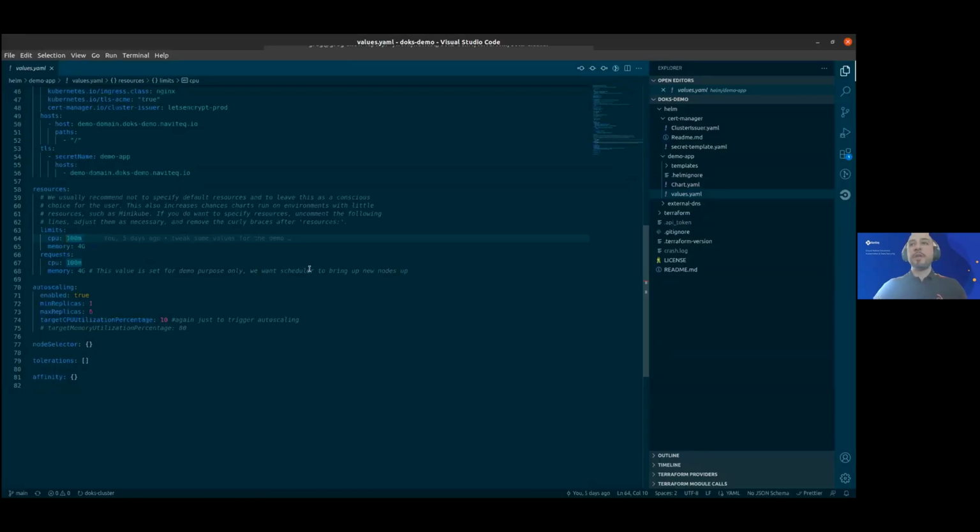Okay, the cluster is there. I will quickly finish this explanation, and then I will install stuff here. So we're going to configure those limits. Those limits are only for the sake of this demo, just to make the autoscaler kick in as soon as possible. The very same reason we have CPU utilization for autoscaling at 10%. So the autoscaler will kick in as soon as possible.